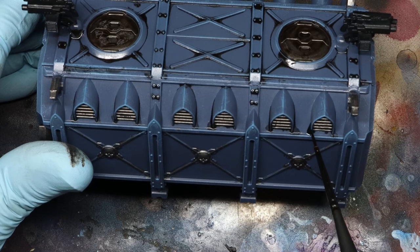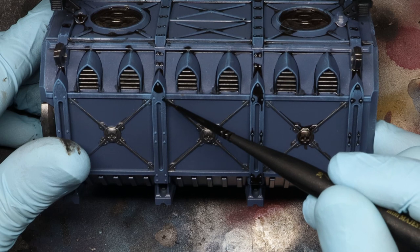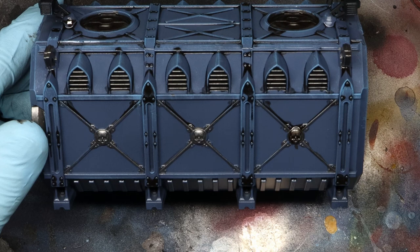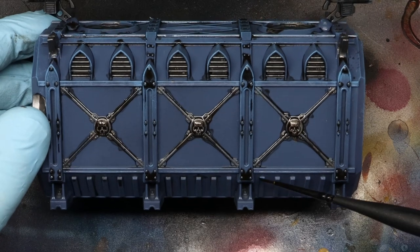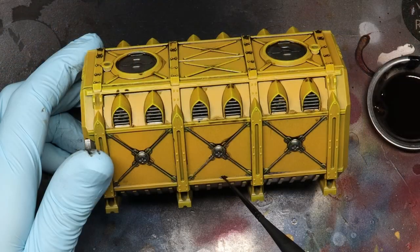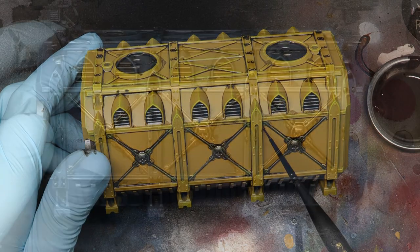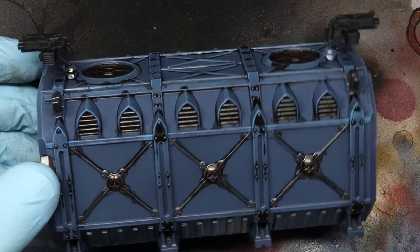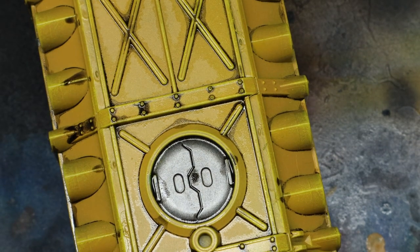There's no need to be neat, precise or delicate — in fact leaving a few blobs of paint or random pools can actually help when it comes to making effects later. Also remember to wash any metallic or blacked out details. Once again it's all personal preference. I kept the wash light on this yellow container because I think that if I applied too much it might be overpowering. But on the blue container I think the contrast of the heavier application works quite well. So give these about an hour and a half to rest — you don't want them to dry fully, you just need to let some of that Sansador evaporate.